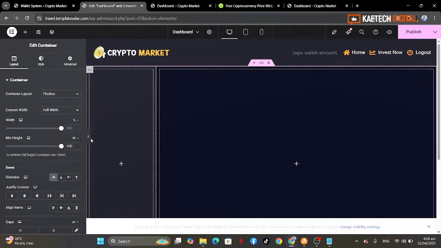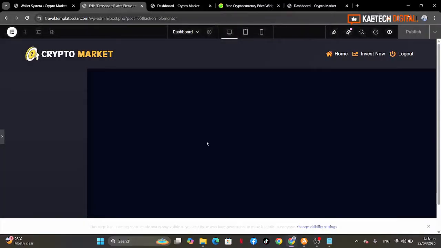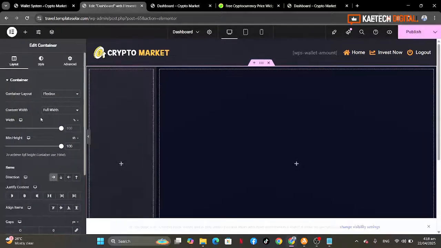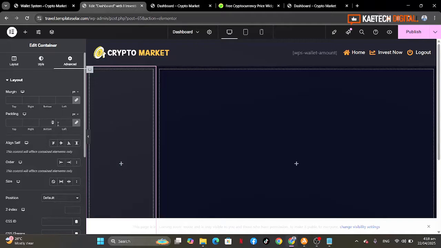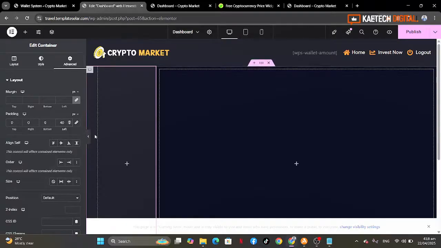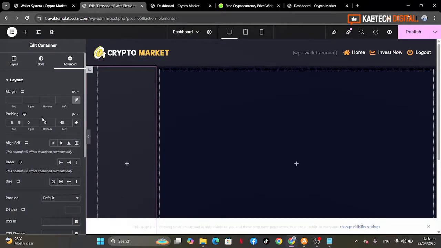Okay, so now if you go over here, we're going to have something like this, right? And that is exactly what we want. We want it to be full width. So now that we have a full width over here, we need to go to this main container and give it a left padding. So I'm going to unlink the padding over here, give it a left padding of maybe 40, right? So that there's always space over here when it doesn't touch the side of the screen.